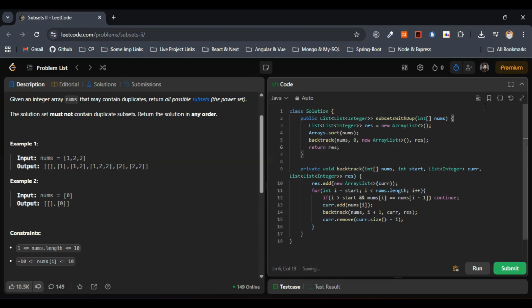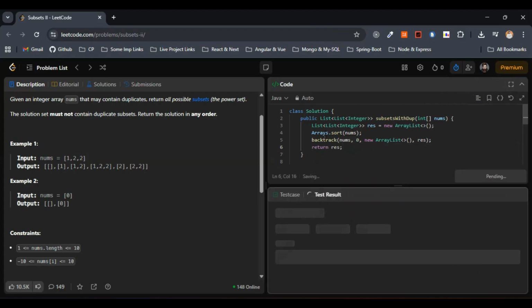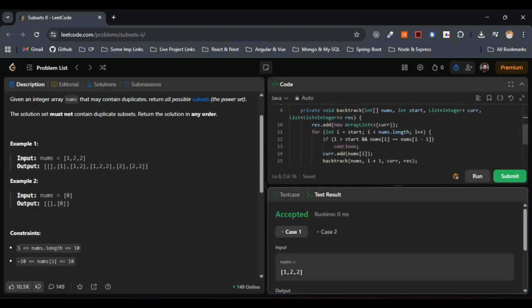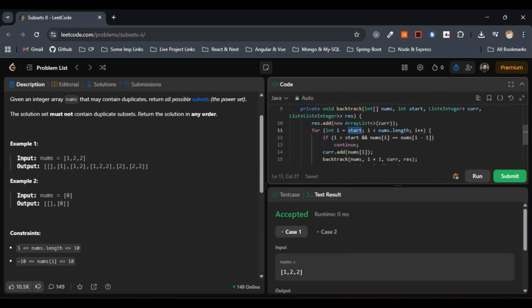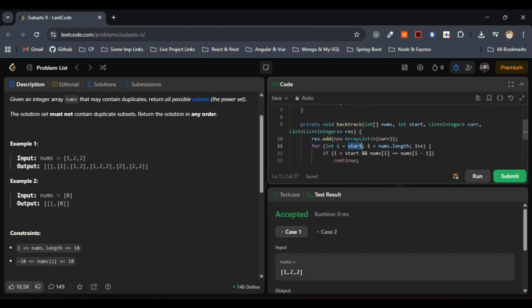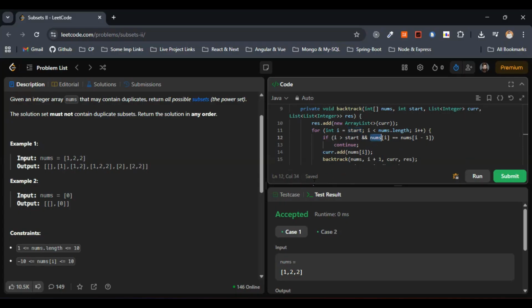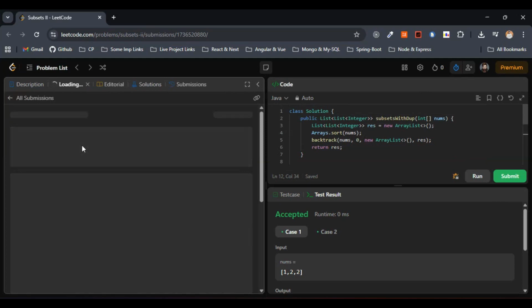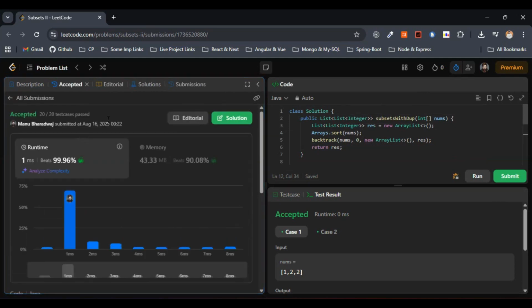Fantastic. We are done with the code, right? So let me format the code once and hit the run button. Let's wait for some time. Let's see whether this works or not. Yeah, hopefully. I was worried about this one, basically line number 12. This is fine. Now the sample test cases are getting passed. Let's see whether this works for all the test cases or not. Hope this works for all the test cases. Yeah, this works for all the test cases, right?